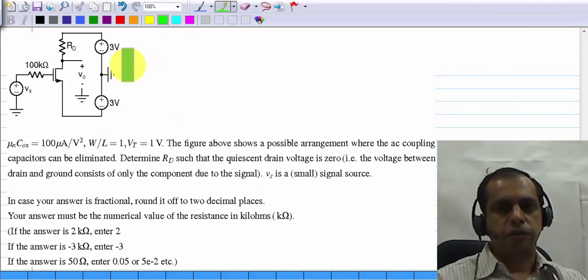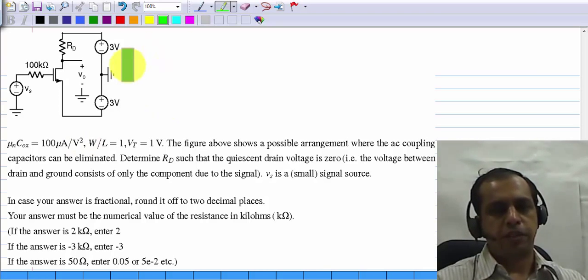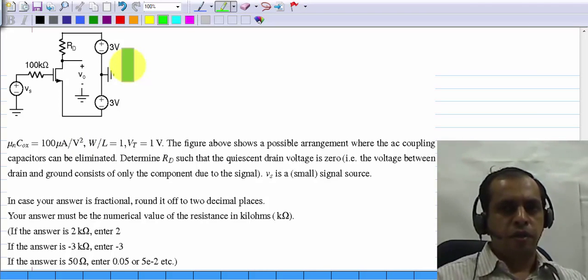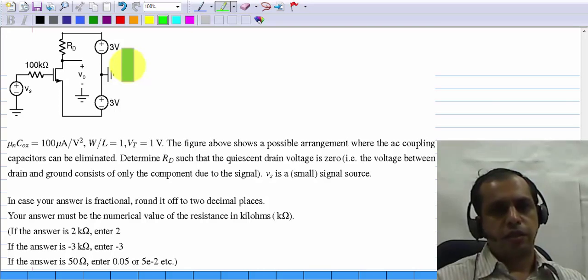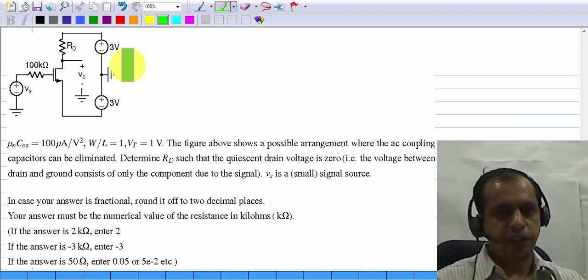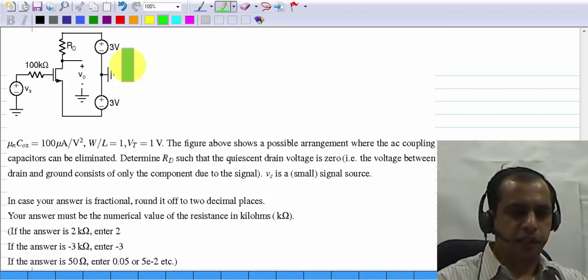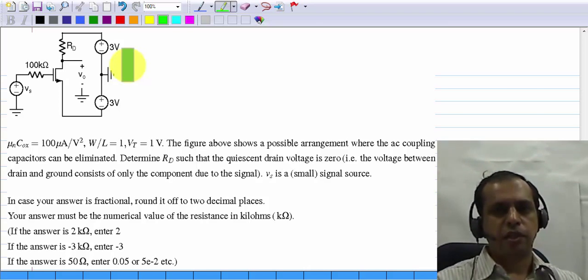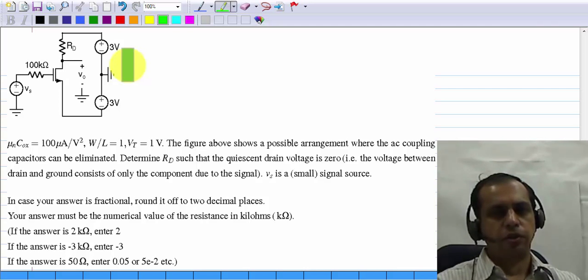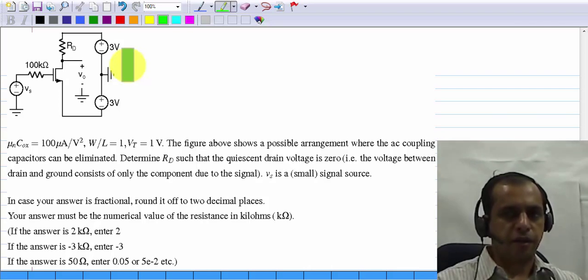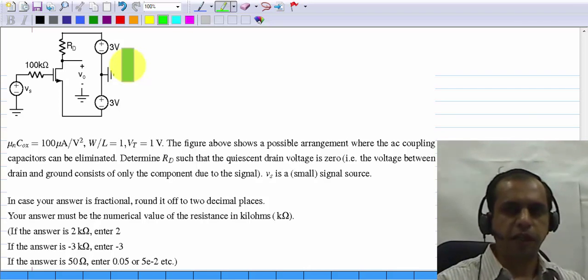Now, so far we are used to looking at circuits with AC coupling at the input and output. In some cases you may want to avoid it because the input signal may itself have a frequency that is very low or even zero, that is DC. You could expect DC increments. In that case, you clearly cannot use capacitors. Sometimes when the frequency becomes very low, the capacitor values become so large that they become impractical.